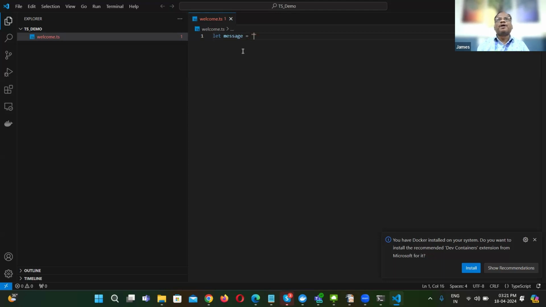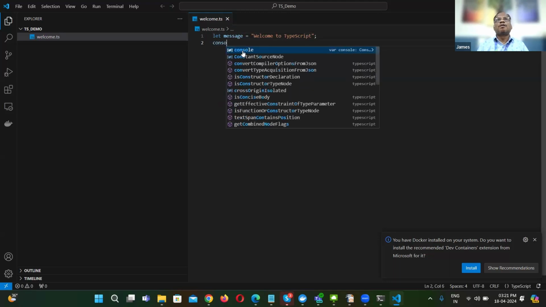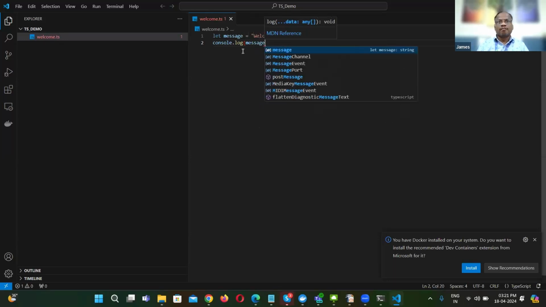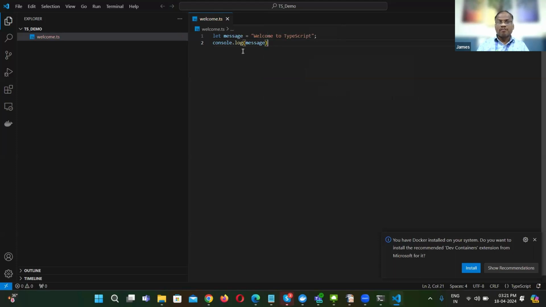Okay, so I am typing some message. So just two lines of code. One is in a variable we're assigning some welcome message, and we are showing that message to the console.